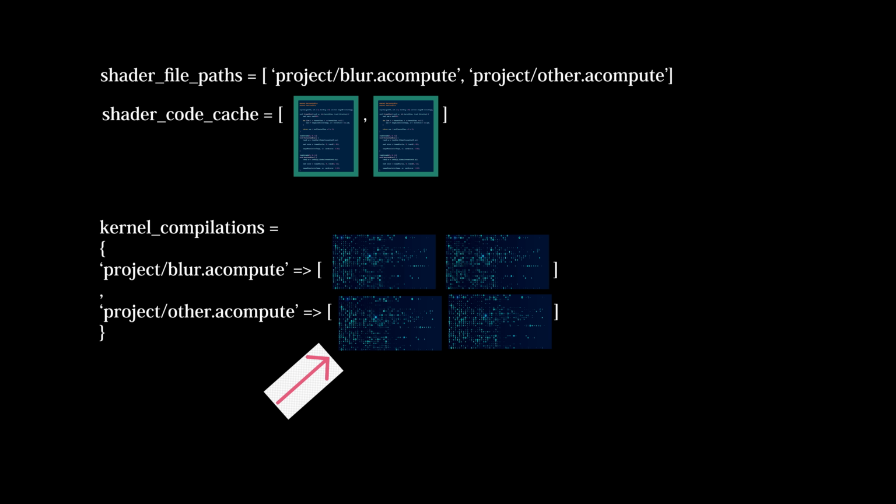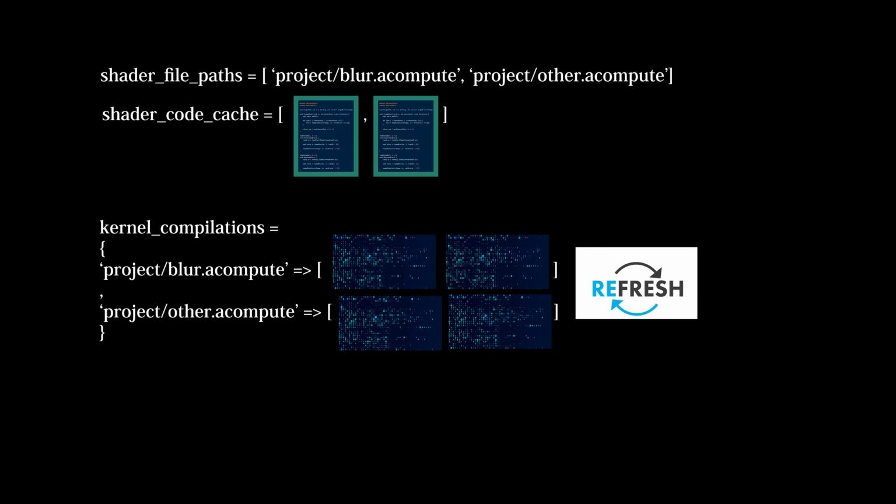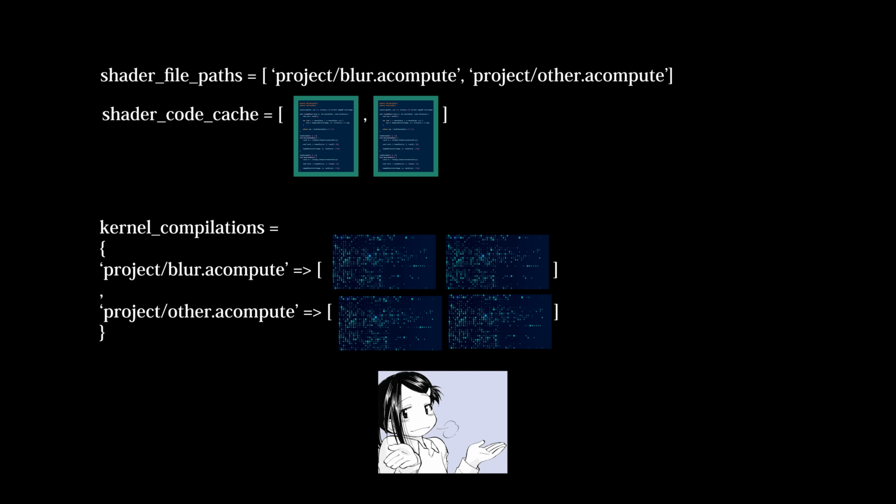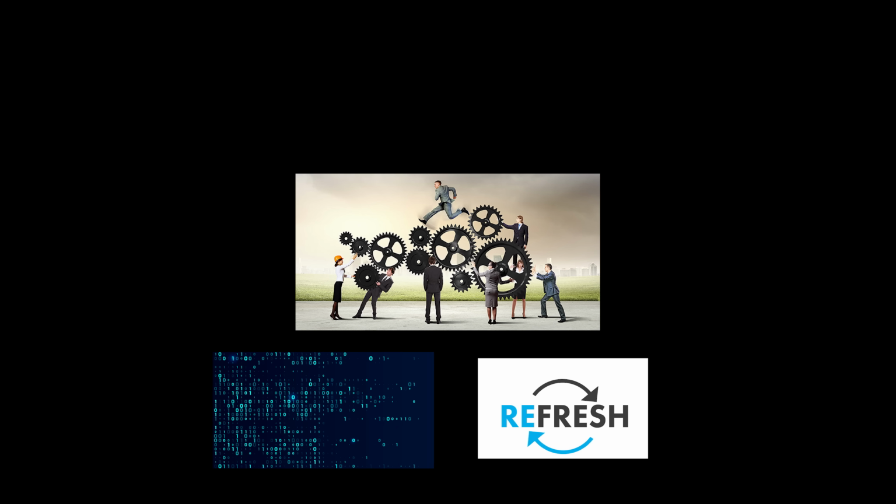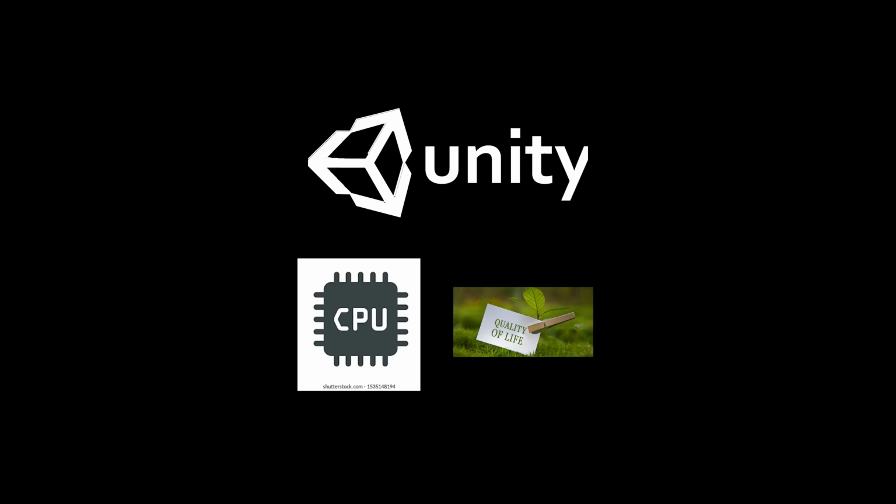Now that the shaders are compiled, each update loop, we check the contents of each file, compare them with the cached shader code, and if it has changed, we recompile the shader and update the references in the hash table. It's a pretty simple concept, but in practice, there's quite a lot of careful bookkeeping with the references and such. The good news is that we have successfully automated shader compilation and runtime recompilation. Now we just need to recreate Unity's CPU-side compute shader quality of life features.